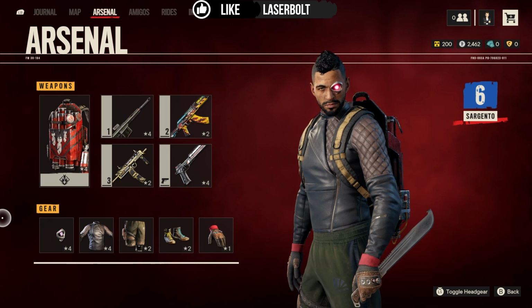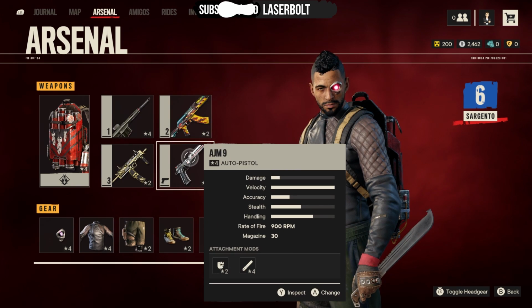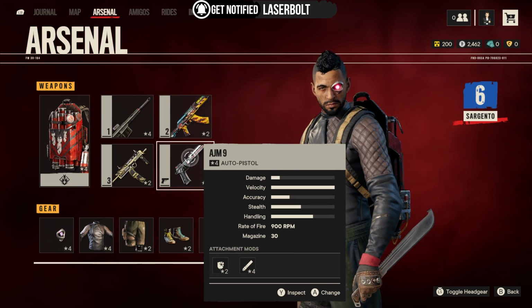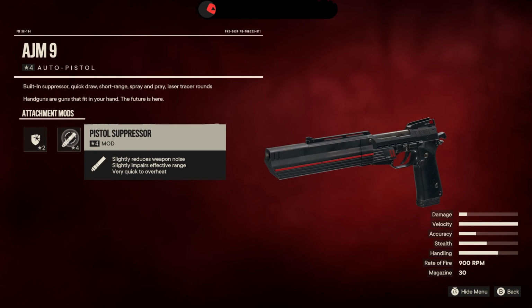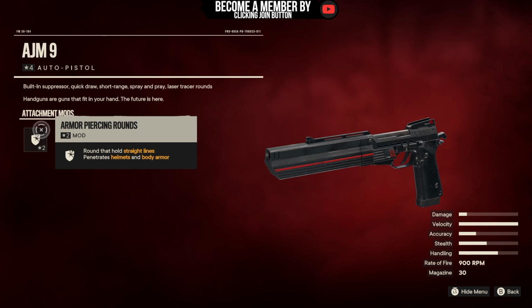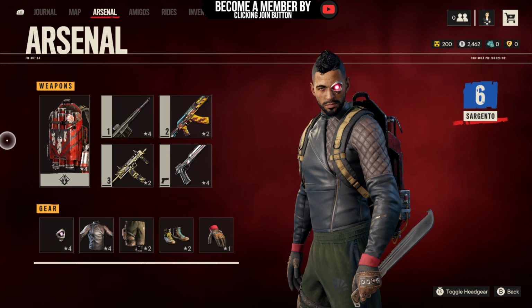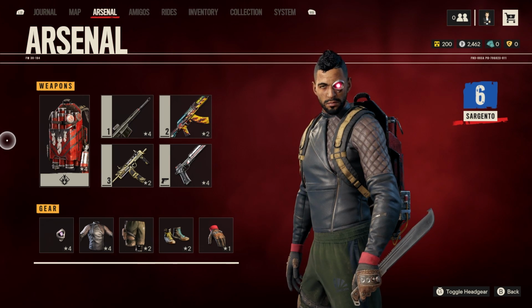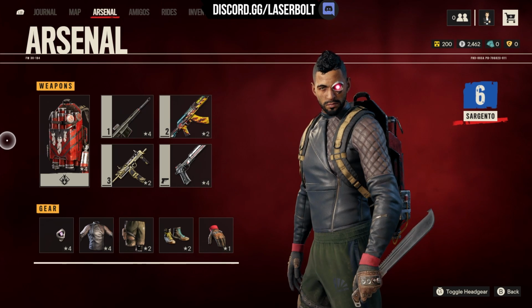So for example, let's say you want to play super stealthy, right? So we'll take this into consideration. We want to use the AGM pistol. Now this particular pistol, guys, gives us the ability to have a suppressor, and it gives us armor piercing rounds. Now, what else can I work with to make this class super assassin-like, right? Make an assassin build. Then we'll talk about tank builds and all that stuff.